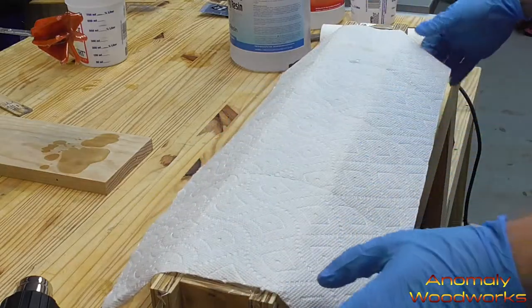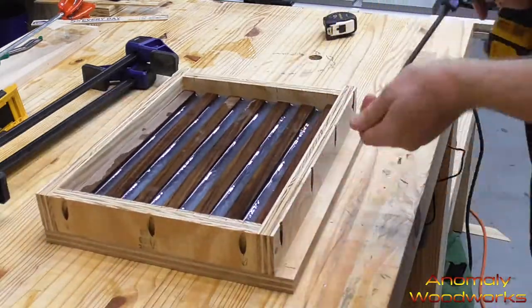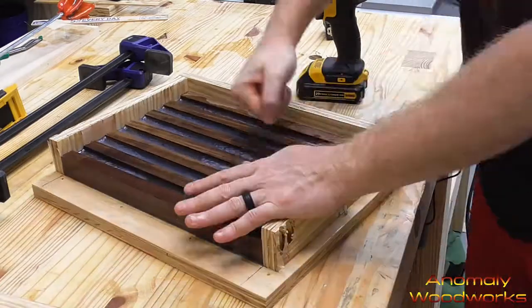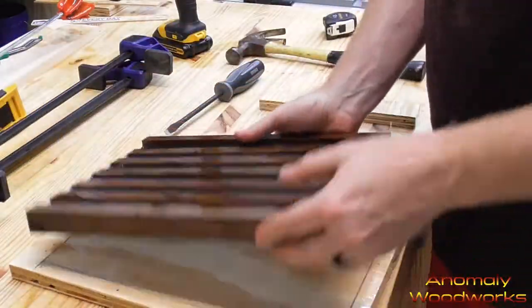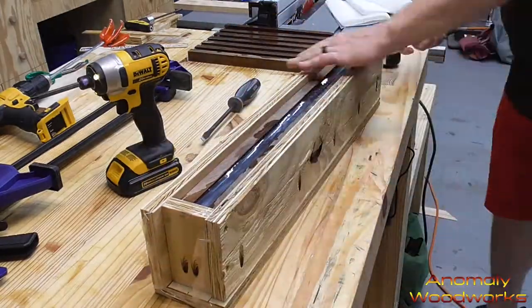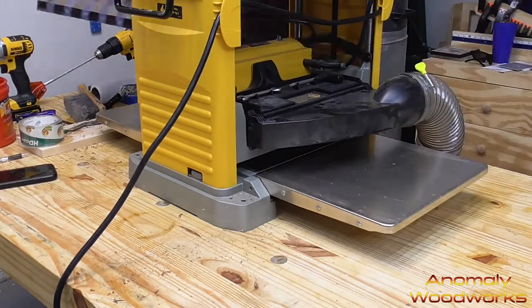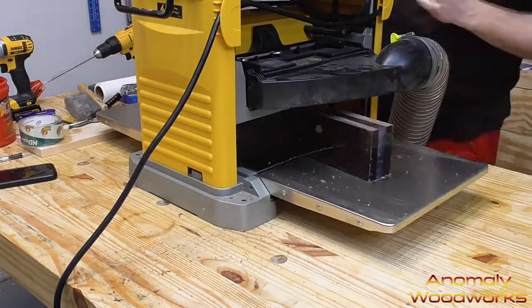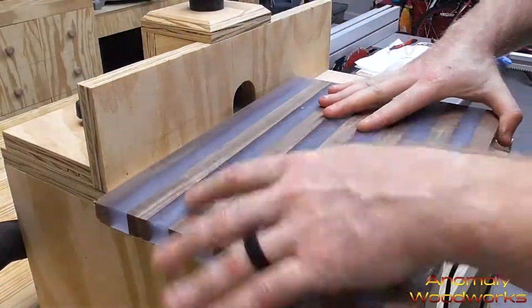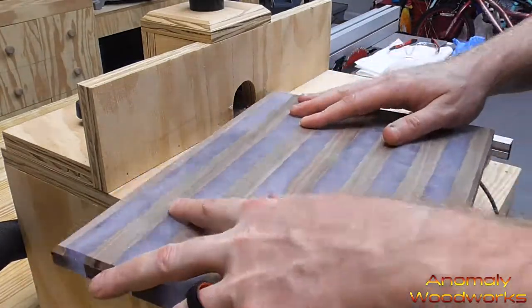It's a good idea to cover these when you're done pouring so no dust gets down into it. Once it's good and dry and hard to the touch, take your clamps off, unscrew your mold, take it apart — get a hammer if you have to and beat the sides off — and get your workpiece out. I then took both pieces to the planer and planed them down to the thickness I wanted. In keeping with the more squared-off look this whole table was going to have, I decided to put a chamfer on all the edges rather than a round over, and I think it ended up looking pretty good.